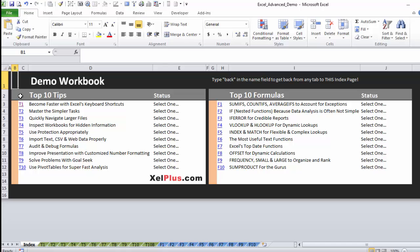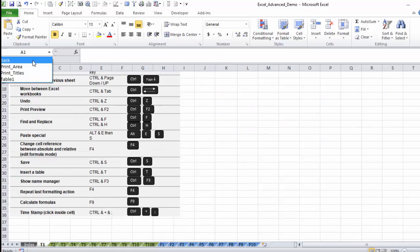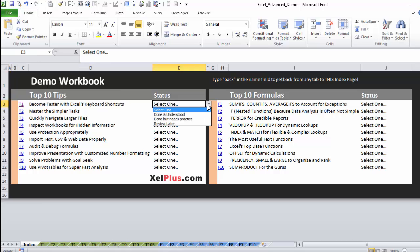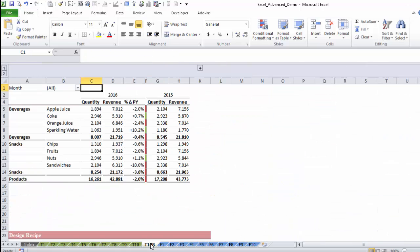When you take an Excel training, it can be so broad. A lot of courses cover a lot of topics and it's easy to get lost. My top 10 brings focus to the most important Excel features that's going to provide you with a solid foundation. It will save you time and frustration when you analyze data and create reports.